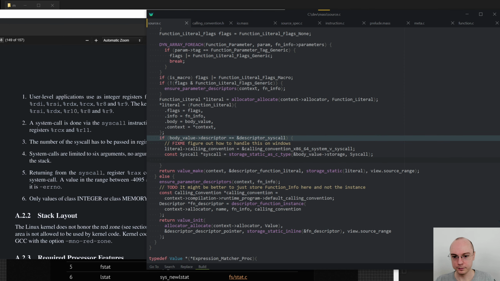And now I actually want to replace the body of that function with something else. And what would that something else be? Well, essentially, I want to just execute a syscall.